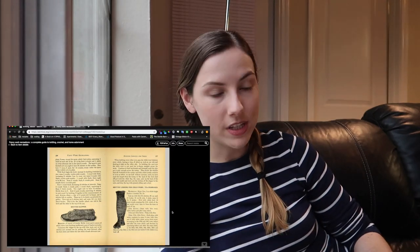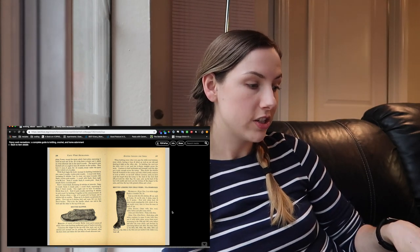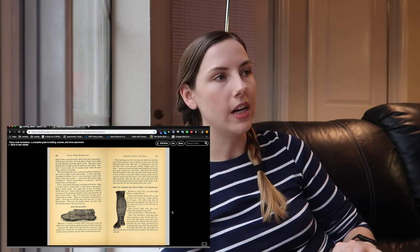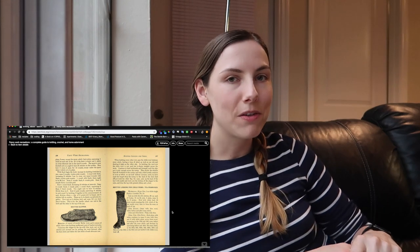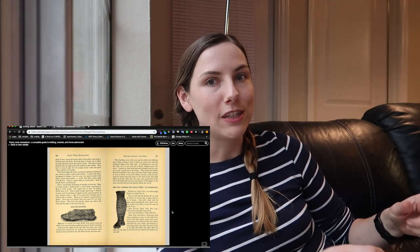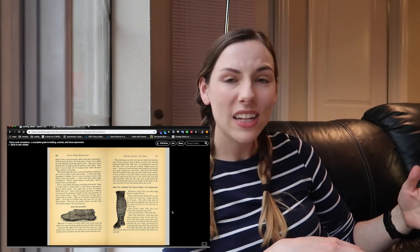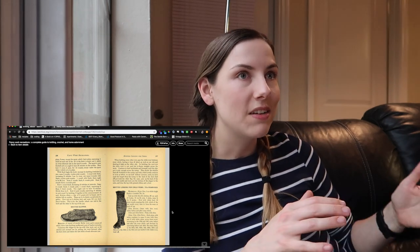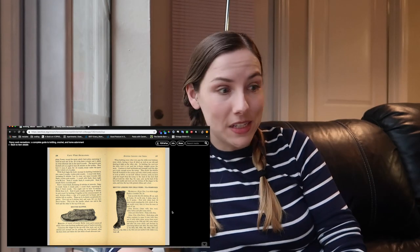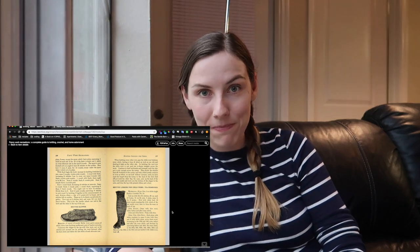The pattern I ended up choosing is this knitted slipper. The reason I chose it was because a lot of the directions say things like 'knit until it's the length of your foot' or 'knit until it's the width of your foot.' So I was hoping I could just hold my work up to my foot and know when I'm done. I was looking through the pattern to see what the construction might be like and it seems a little mysterious — I think I'm just going to start knitting and see what I end up with. Fingers crossed.